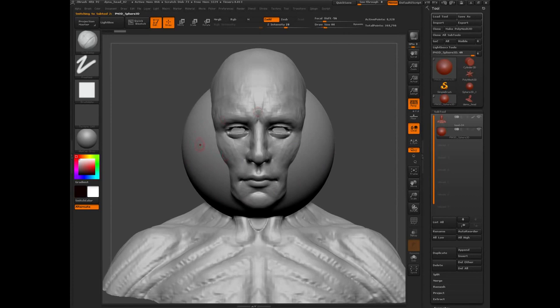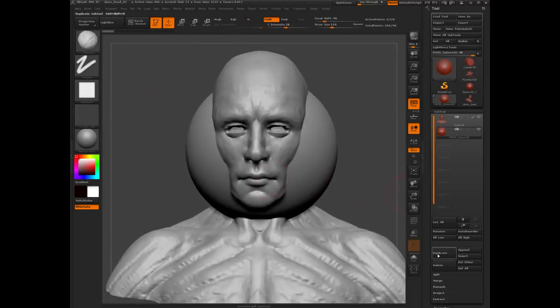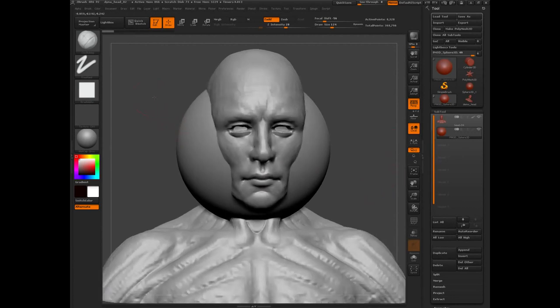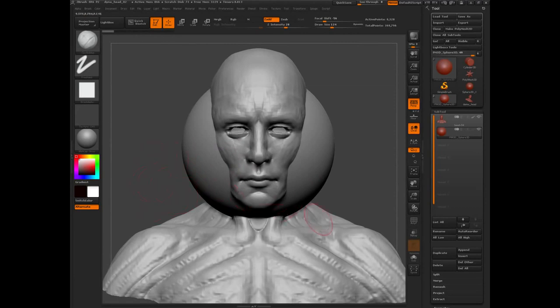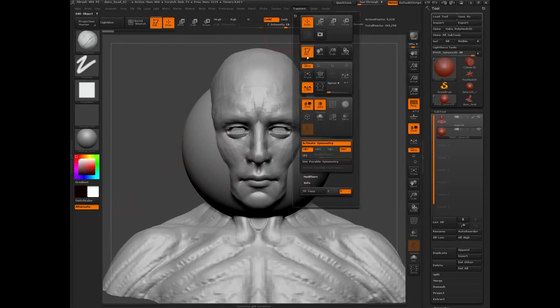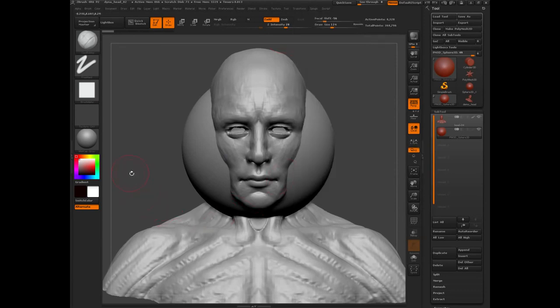Right now, if I try to sculpt on this, it's already been converted to a Polymesh 3D, so PM3D, when you append it into your subtool palette, but it doesn't have symmetry on, nor does it have Dynamesh. So if you look, I have to actually press symmetry in order to make symmetry active. So let's just undo that. That's just something to keep in mind. Whenever you append another subtool, you're going to have to activate symmetry. Now, if you were to split a group and create another subtool and it had symmetry before, most likely the symmetry will be on there already. But in this case, when you append a new subtool, you have to add symmetry by pressing X or going in the transform palette and activating it manually. So that's just something to keep in mind.